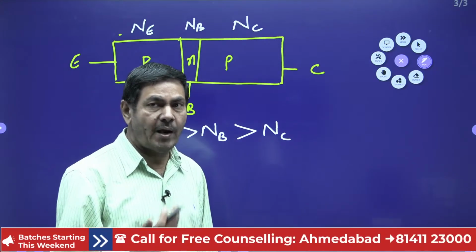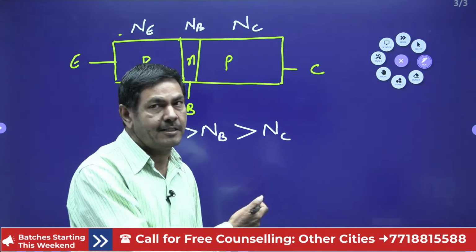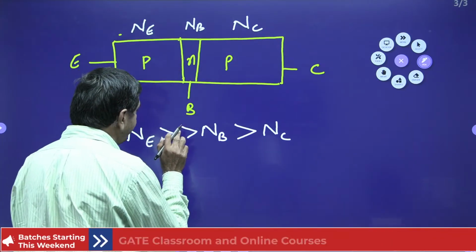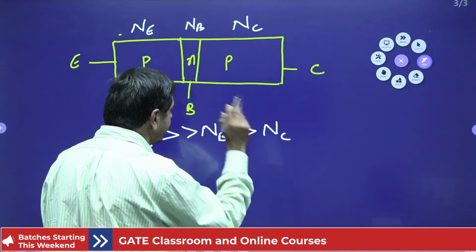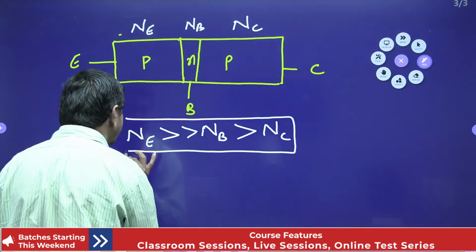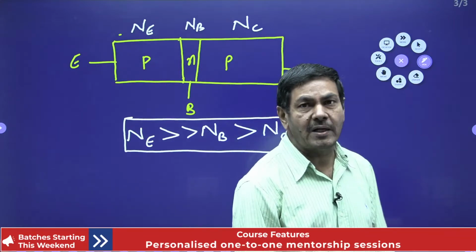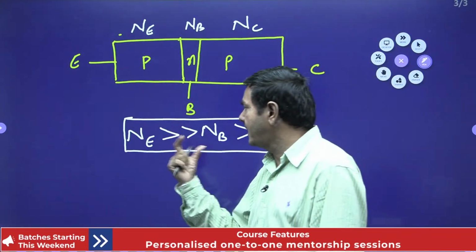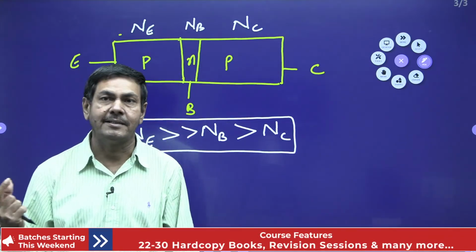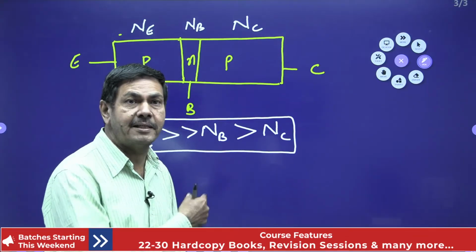Sir, why must the concentration in the collector be maintained less? I will explain that point also clearly. Initially I can say Ne must be far more greater than Nb, and Nb must be greater than Nc. This condition must be satisfied in designing good transistors. What concentration is practically maintained for Ne, Nb and Nc, I will also give. From that you can understand which value is maintained practically large.